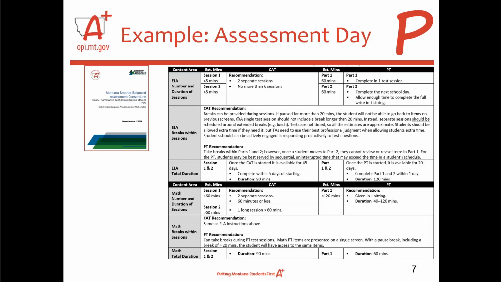Average state testing times. Per Montana Code Annotated, students in grades 4 through 12 are required to have a minimum of 1,080 hours of instruction. In the instance of state-required testing, the average grade 5 student is estimated to spend 6 to 8 hours taking the Smarter Balanced Assessment. In other words, the average child will spend less than 1% of instructional time on the state assessments. All other assessments administered to students are determined at the school district and building level.